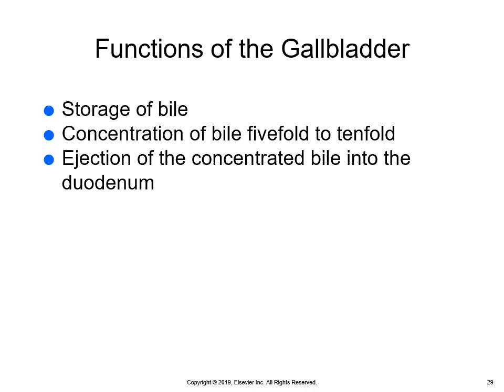We have already been talking about this, but we'll go ahead and talk about the functions of the gallbladder again. The gallbladder's role is not to produce the bile. Of course, the bile is produced in the liver, but the gallbladder is only there to store, concentrate, and release that bile when it's needed for digestion. So again, the primary function of the gallbladder, one, is storage of the bile.